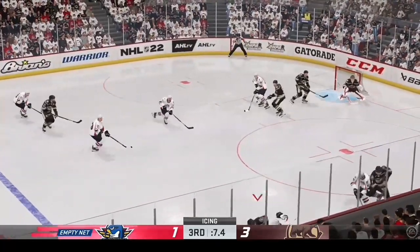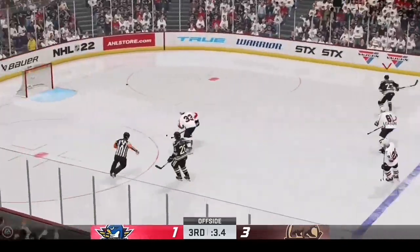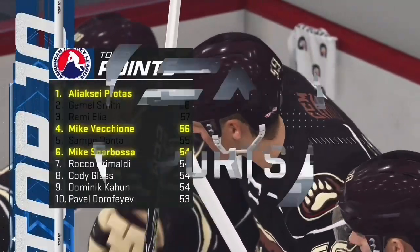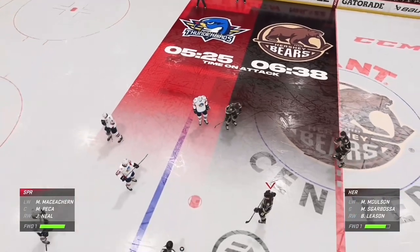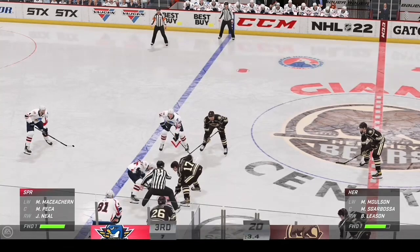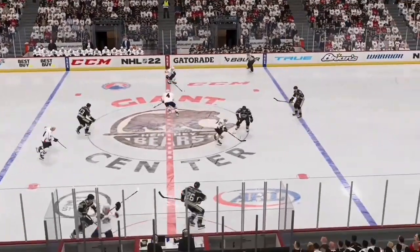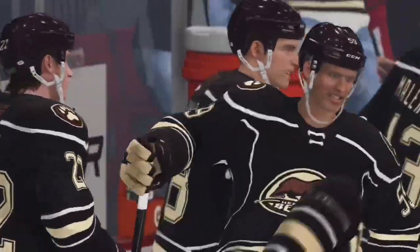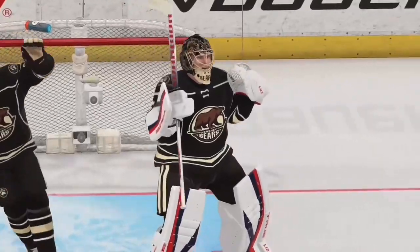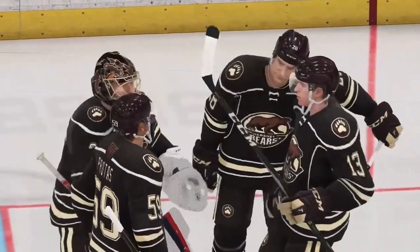Hopper's at the bench, allowing for the extra attacker to jump on. Here's a short pass to Molson. And that plays offside. We've got a face-off coming up. Always a focal point of the opposition is trying to shut him down. One of the league leaders in points, he's really tough to get a handle on. The Thunderbirds get a hold of the puck off the draw, and it is all over with this one. Springfield's gamble late comes up as a failure. Yeah, they just didn't get it done here. I don't know that they'll be overly pleased with their performance, even though it was essentially a one-goal game until the empty netter.